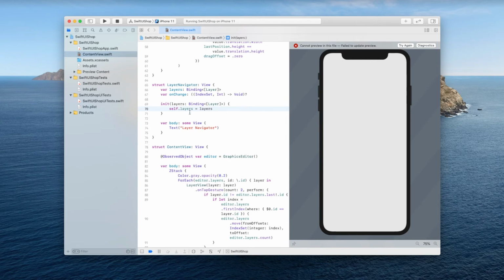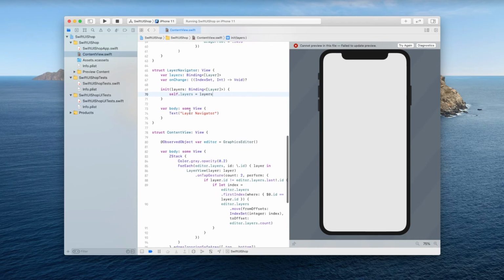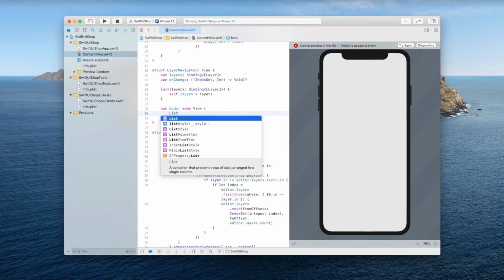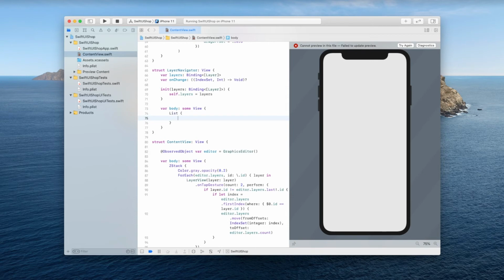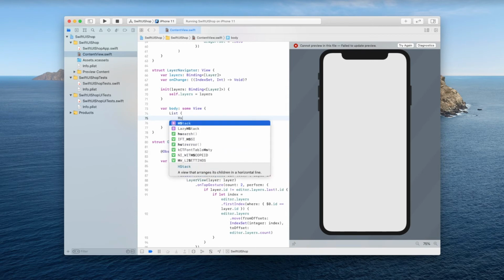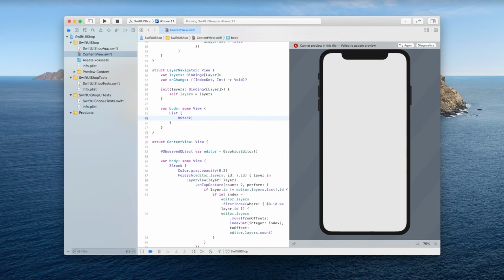Next, we can create the list in here. So let's do this. Our list will have a horizontal stack first, which is going to be the description, where it simply has this burger icon, if you remember the demo, and to the right of it, the title layers.